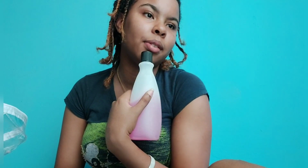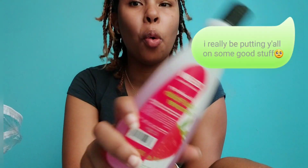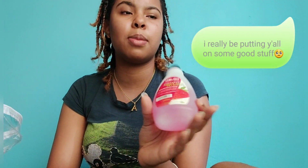So I'll be removing my polish from my toes, and I really like to use this one only, to be very honest, because I find this the only one that's strong enough to take off the nail polish. The other nail removers just take super long, and it's a waste of time. So then there will be cutting, and then I'm going to roughen my toes a little bit, then use these, then file, and then start putting on the nail polish.